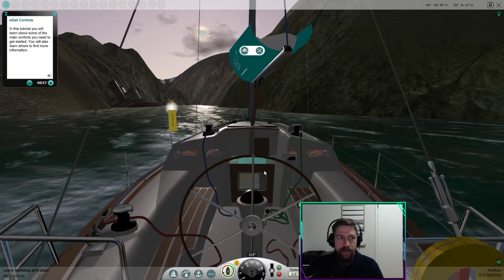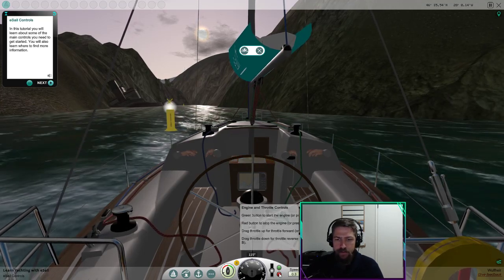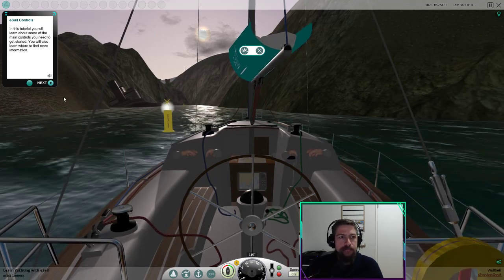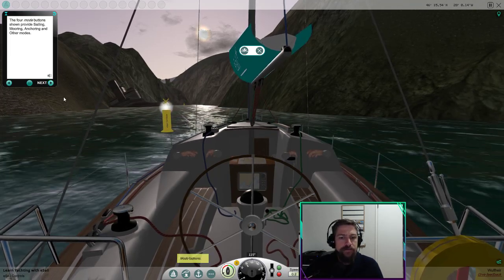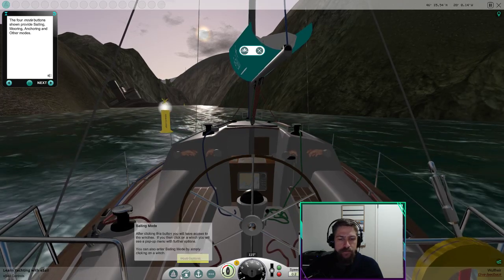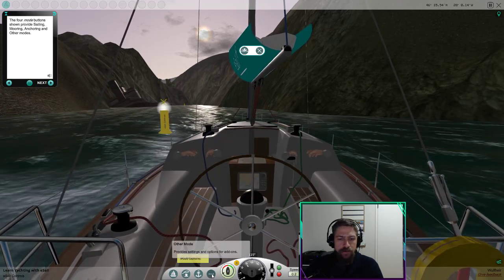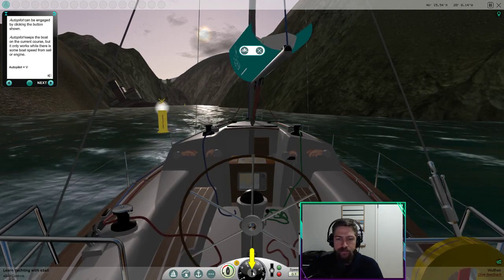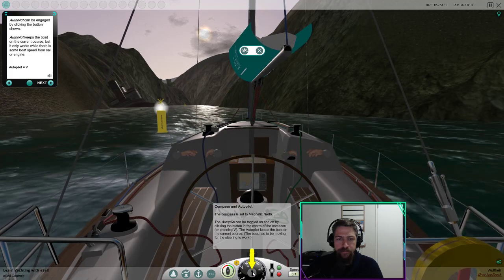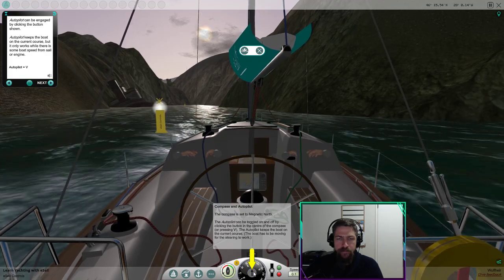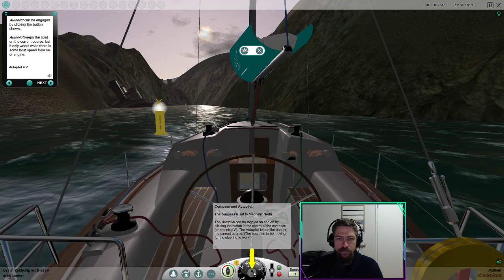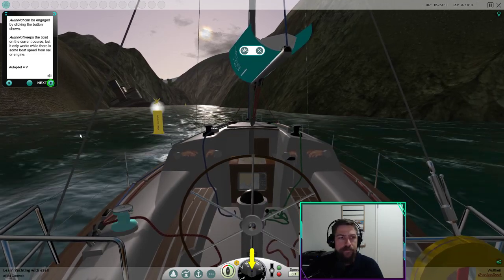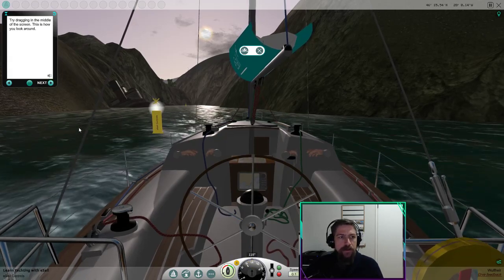In this tutorial, you will learn about some of the main controls you need to get started. You will also learn where to find more information. The 4 mode buttons shown provide sailing, mooring, anchoring, and other modes. Autopilot can be engaged by clicking the button shown. Autopilot keeps the boat on the current course, but it only works while there is some boat speed from sail or engine. Boat speed, okay. Autopilot, okay, cool. Next.